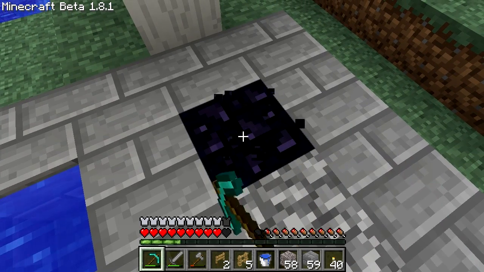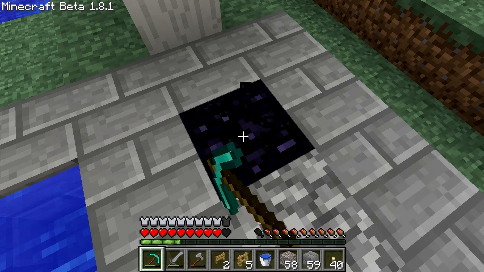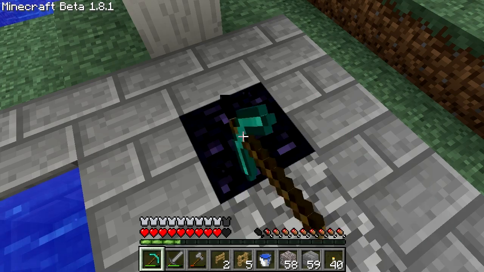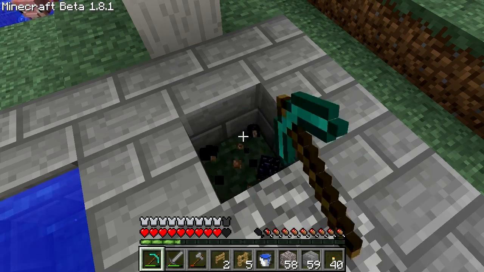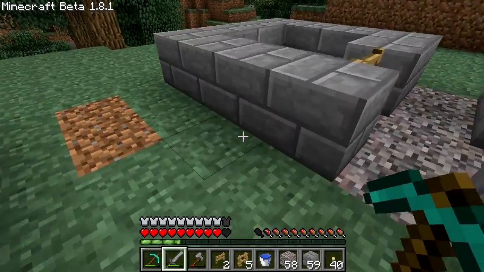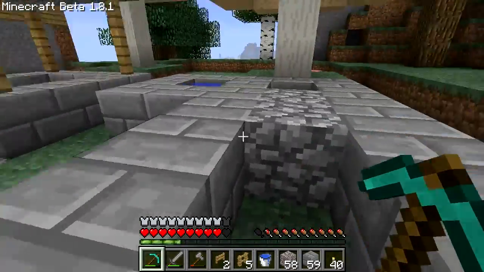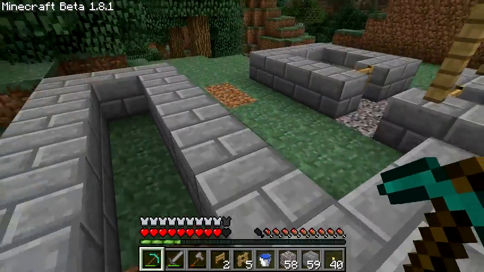Come on. How long is this gonna take? Is this gonna mine? Oh, please mine. Please work. Oh no, is it not working? Oh, yes! Oh, wow! Okay, we've got it. We've got one. That's good. That's a good start. Is this cobblestone? Oh, get out of here, cobblestone!